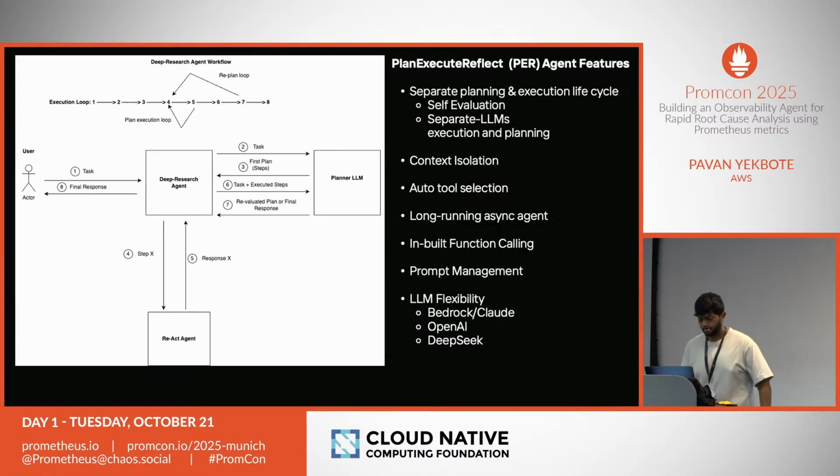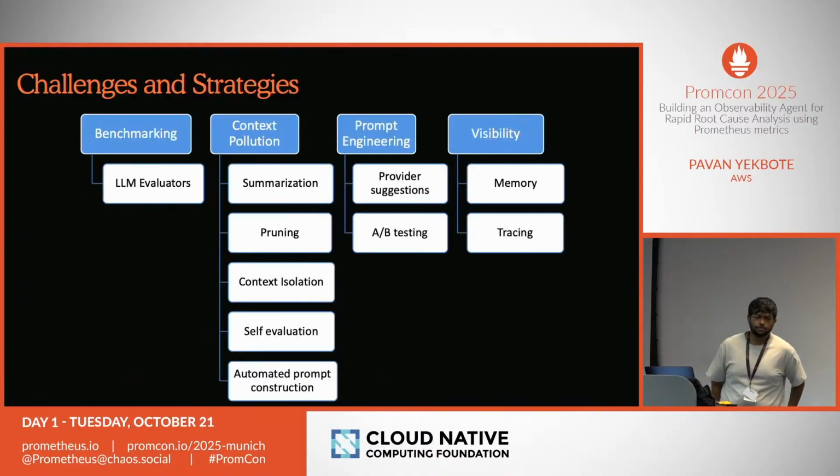So some of the challenges and strategies that you can use to mitigate this, right? The first challenge is benchmarking. Benchmarking is very difficult to do, especially because of the subjective nature of the LLM responses. How are you going to evaluate a response that is changing every time? I showed you in my example, the first task showed something different, the second task showed something different. So most of the time you need LLM evaluators, right? It's very hard to quantify this simply because of the subjective nature of LLMs, right?